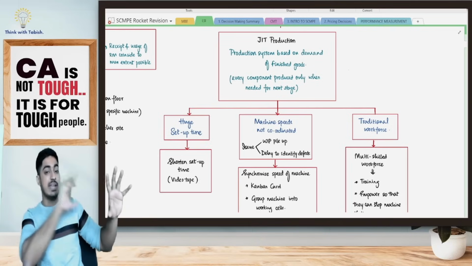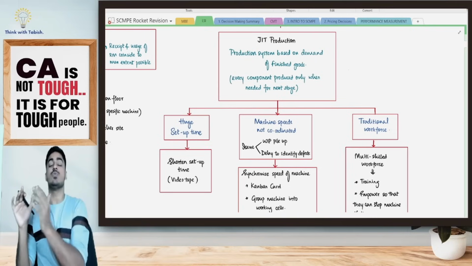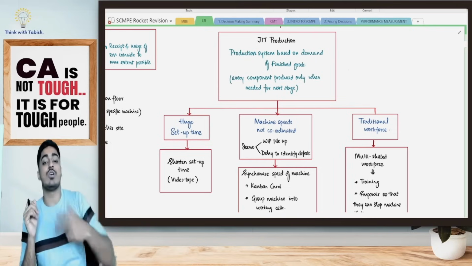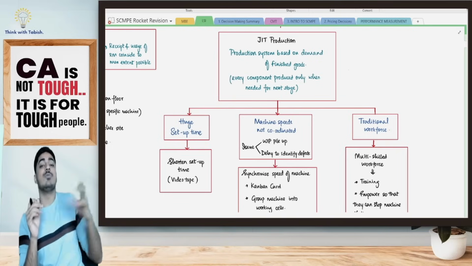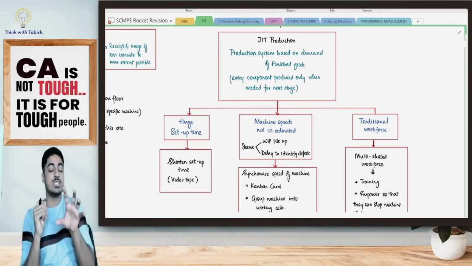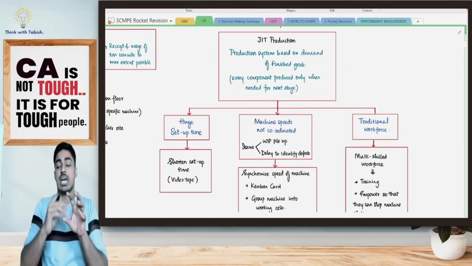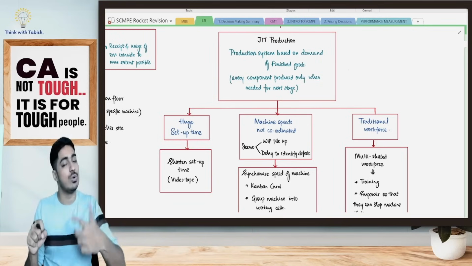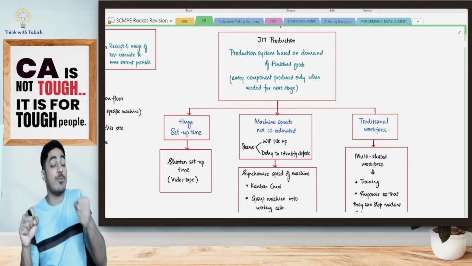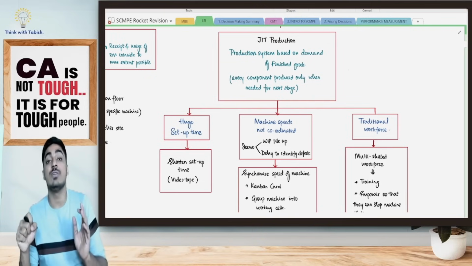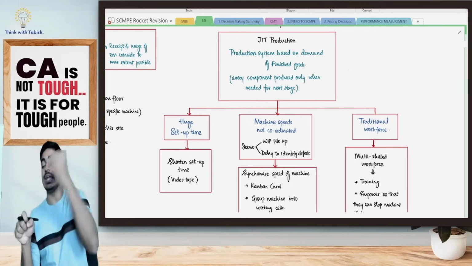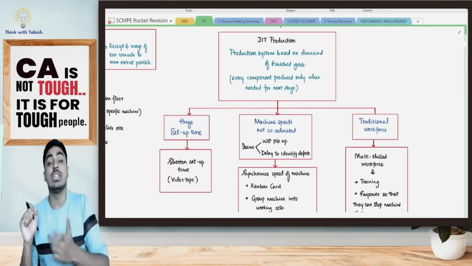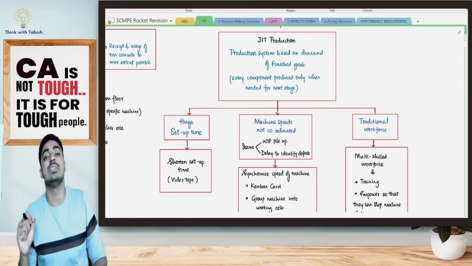Next, machine speeds. Different machines were there. Their speeds were not coordinated. Because of this, two issues were there. Firstly, work in progress piles up. Machine 2 is processing 600 units. However, machine 3 is processing only 200. That means 400 is lying as work in process. Next, a defect of one upstream machine will be identified only when the downstream machine works on that. 600 units are produced and then transferred. Only then do we realize, okay, there is a defect. That means in all 600 units, there is a defect.